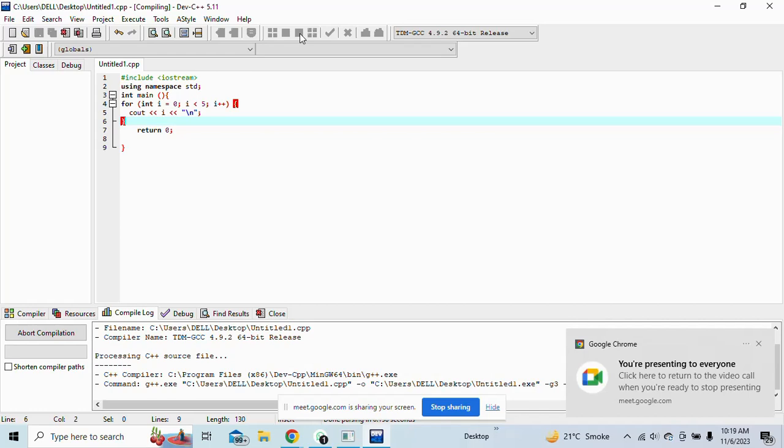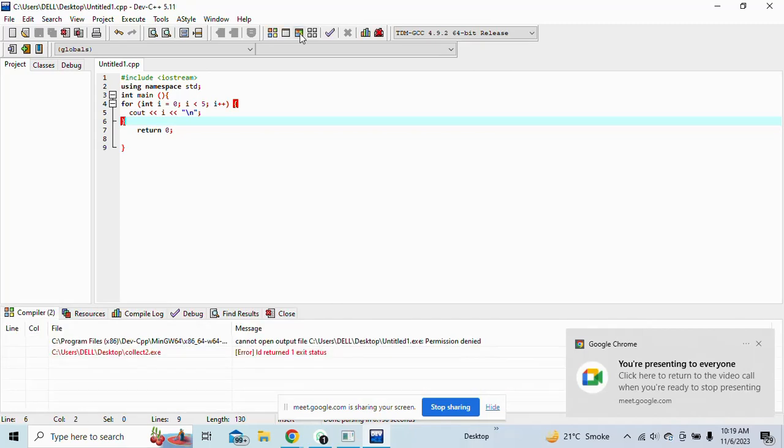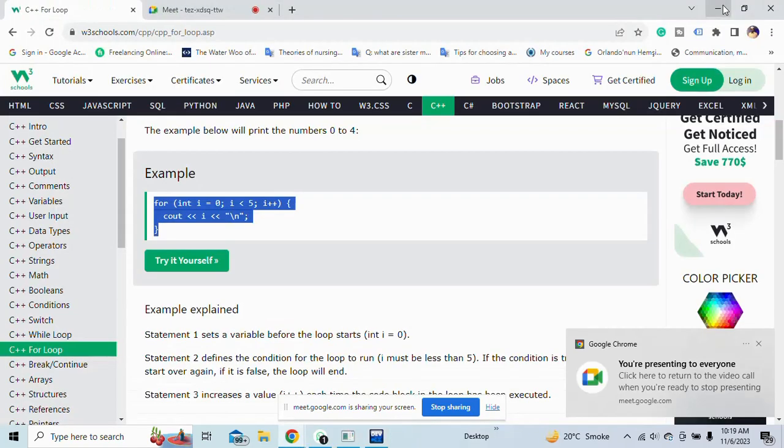I think there is some issue with Dev C++. I think it's the IDE, it returns one message status, but what to do?